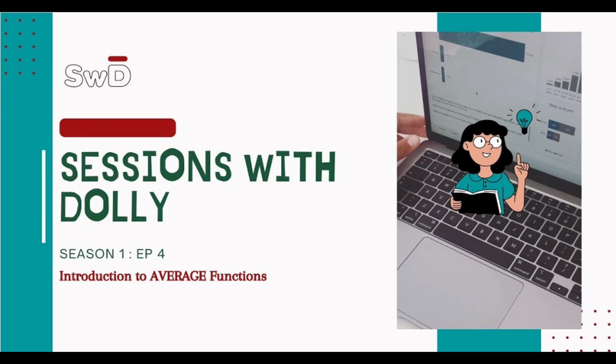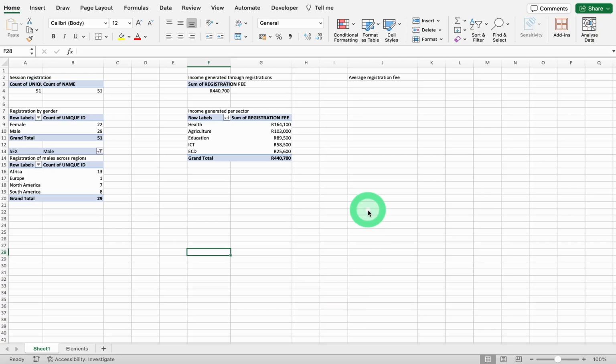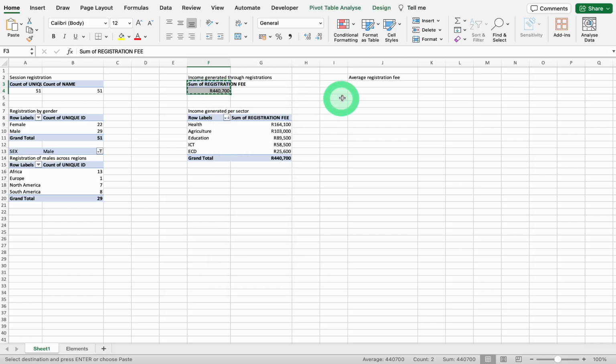So in episode 4, we calculated the average registration fee using the average function, and if you remember, there were different approaches that we tried there, which required us to firstly do the count function and the sum function. However, using pivot tables is actually quicker, and so let's just show an example of that. We're still continuing to copy and paste our pivot tables. You copy, then you paste here, and let's just show our pivot list.